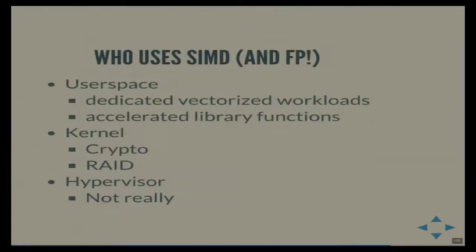I mean, do we have to save this context every time? Certainly if you're going to switch to another user space process, it's highly likely it's going to access the vector registers, even if the application itself hasn't been compiled as a dedicated vectorized workload. The chances are it's calling library functions that are likely to use the vector registers. So things like strcpy, memcpy, and whatever will all have accelerated versions that will depend on what your library detects.